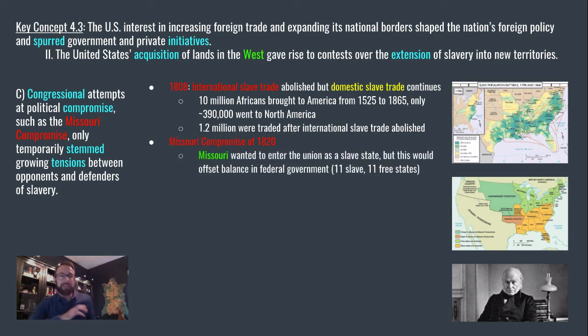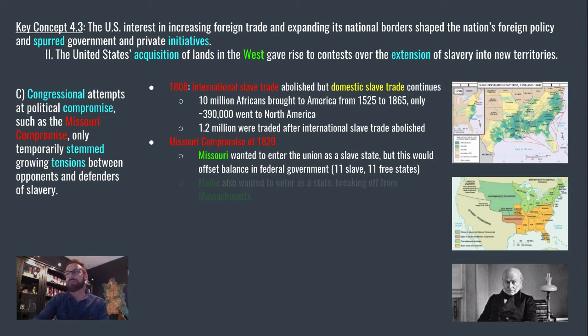So, states are joining all throughout this era, and what often happened is the government would find a way to delay the entrance of a new state until two states wanted to join. So, one free state would come in and one slave state would come in. It would keep the balance in the U.S. Senate, and there would be no controversy over which had more power in the federal government.